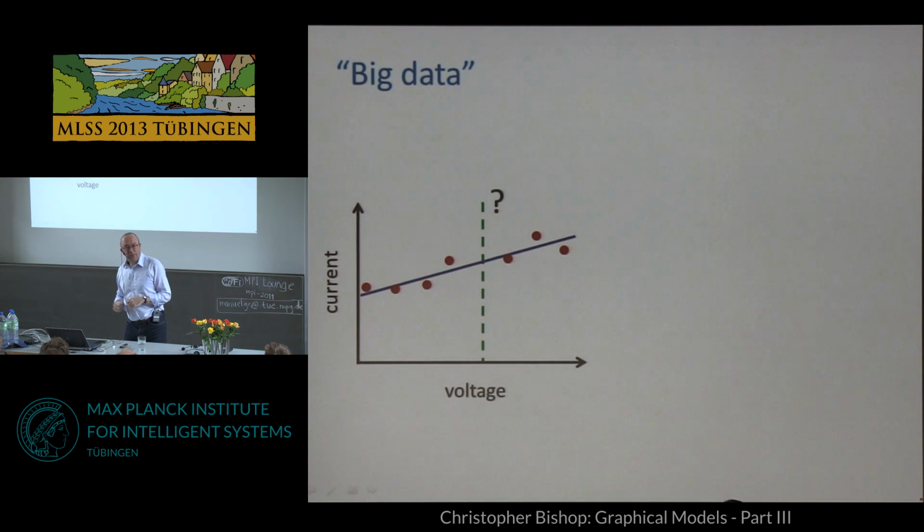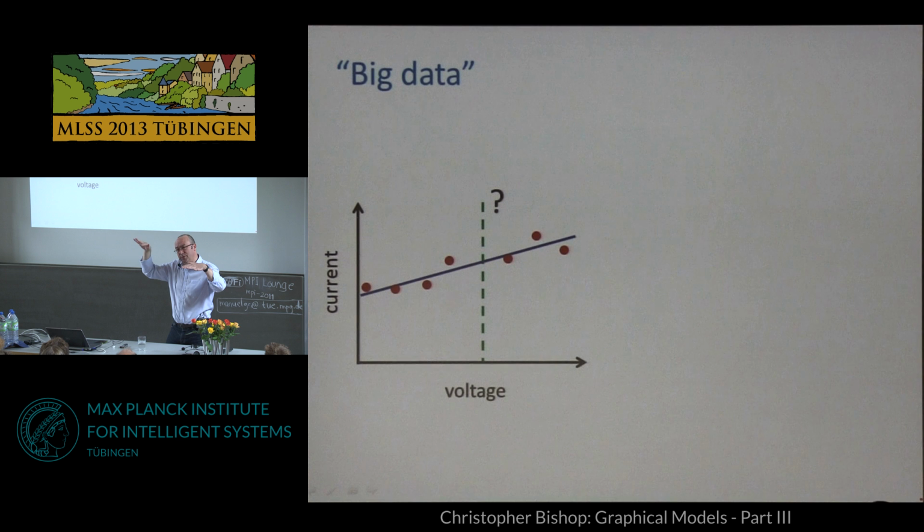I could build a probabilistic model of this, and I get a posterior distribution over straight lines, but it would be a very tight distribution if the noise is small, because 2 points define a straight line. So a few noisy points define it with great precision. So 7 pairs of numbers, 7 voltages, 7 currents, allow me to make very good predictions of the current for this new voltage level.